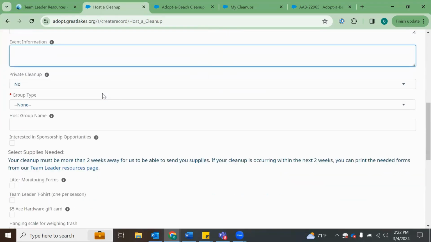You'll then be able to indicate whether your cleanup is public or private. This means if it's public, it's going to be on our website and available for anyone to sign up for who's looking for a cleanup to attend in their community. If it's private, that means you have to give folks a private registration link to be able to sign up for your cleanup. We usually recommend to make your cleanup public if possible, so that way community members can join if they would like to, but we know there are different circumstances where it would have to be private. For example, a lot of corporate groups or youth or school groups need to make sure that the cleanup is private and a closed cleanup.